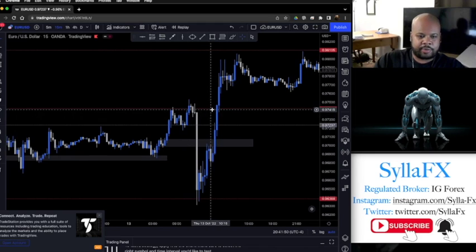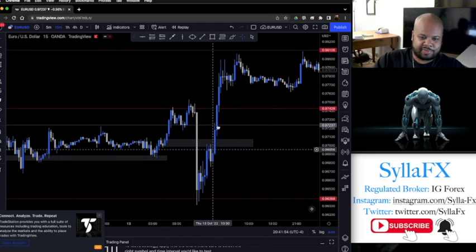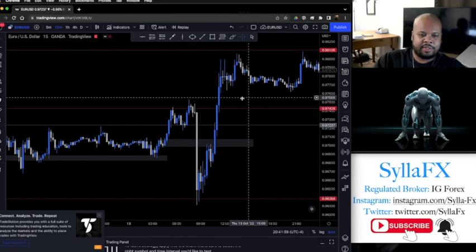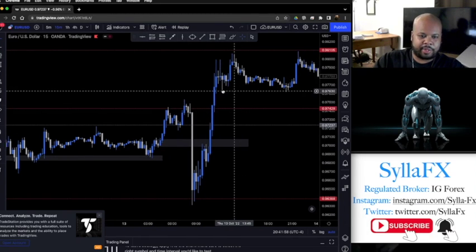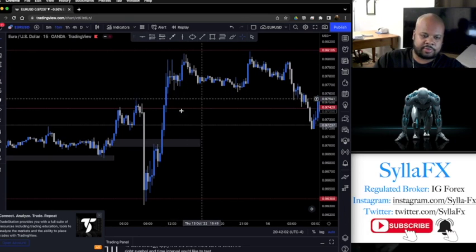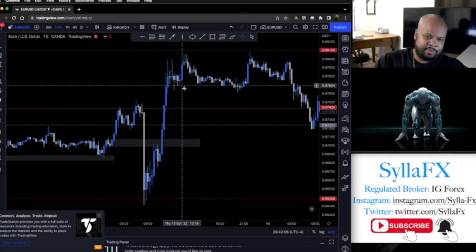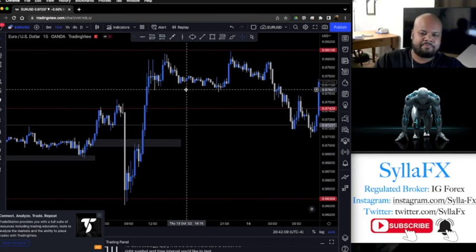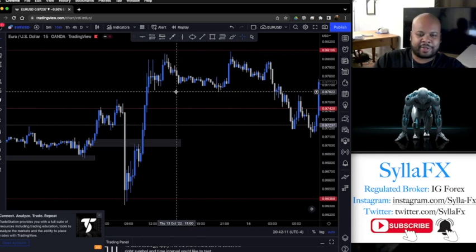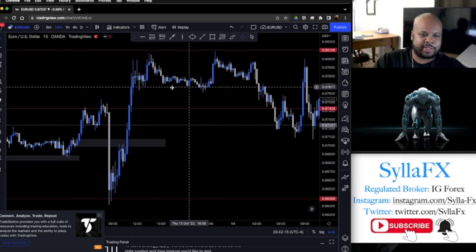So price comes all the way up. This is a major level here now. But what does price do? Just keeps going right through it. No problem. So once I see this happening, I'm looking for price to come back down, bounce off of it, retest, and as soon as I see those signals, those wicks, then I would take a buy. What happens? We don't get that. Oh well. The market's going to do what it wants to do. You can just wait and see what it needs to do and trade with it, basically.